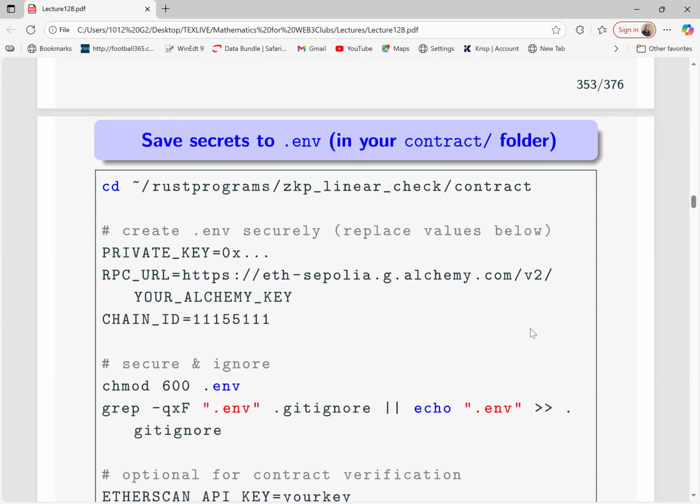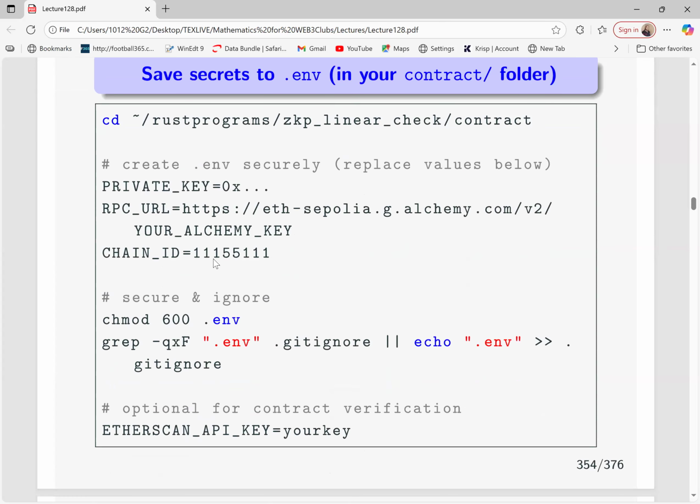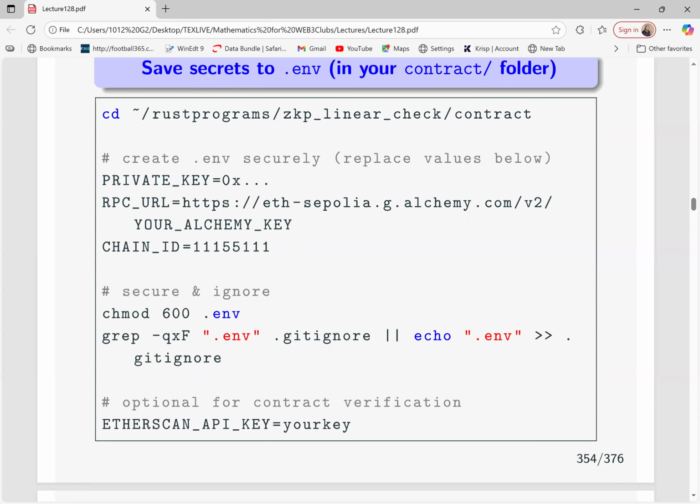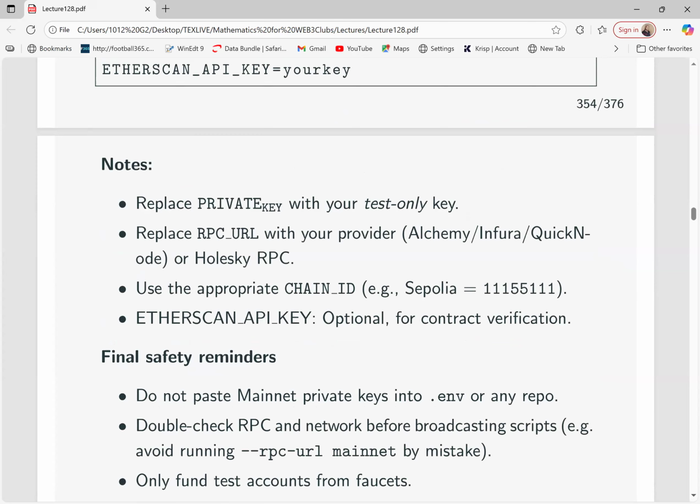And this one, I don't know whether you have an account with Alchemy. If you don't have one, maybe we just go and generate it, because we require that for the network. Those are the only two things we require. This 11155111 is the chain ID for Sepolia. It's public knowledge. You only need to acquire your private key, and then also your URL from Alchemy. That is what I've just written here, and I've said you'll be replacing those in your .env.